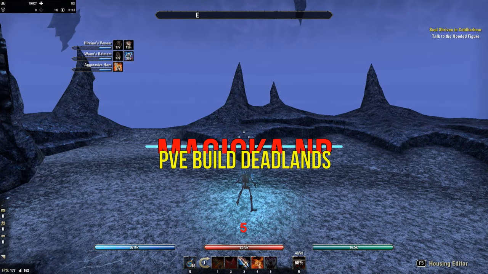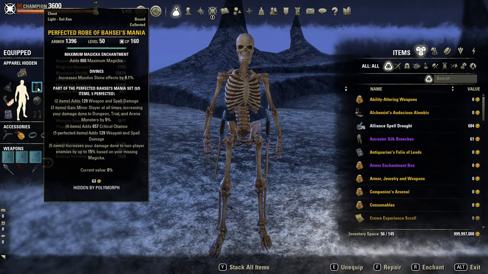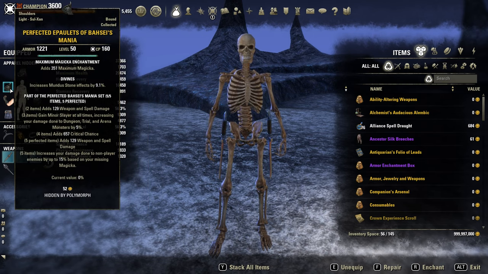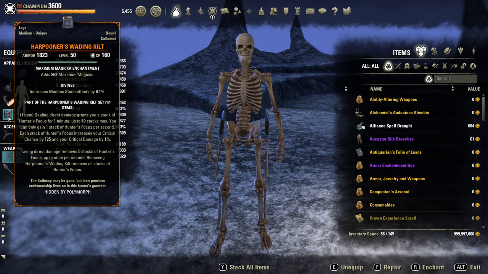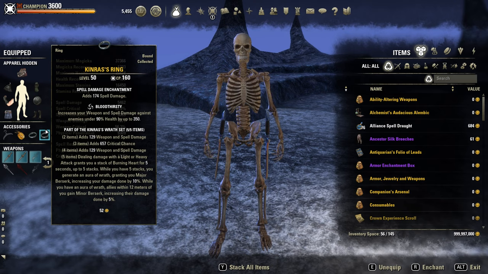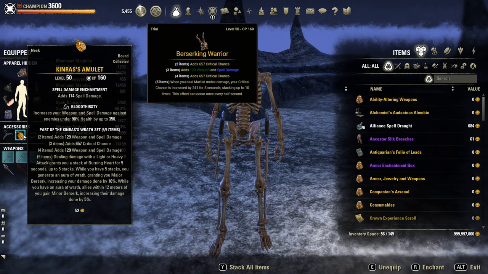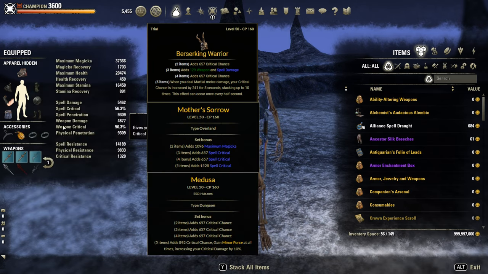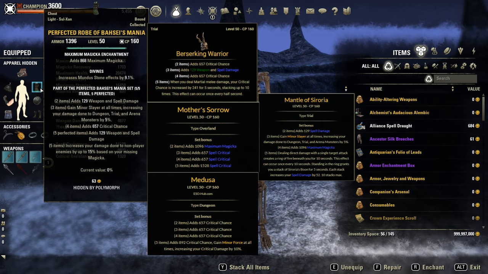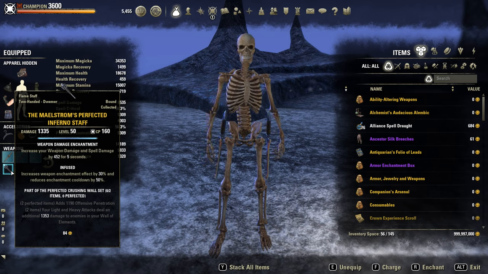I'm with my first PvE build for the Deadlands on my Magicka Nightblade, with still Bahsei's on the body, one Harpooner's, one Slimecraw for extra crit, and Kinras. Yes, Kinras on the front bar, which gives Major Berserk and Minor Berserk for your mates. Pretty strong. Alternatives: you could go with Advancing Yokeda, or still Mother Sorrow or Medusa, and for Bahsei's, still Siroria. On the back bar, like always, the Maelstrom Inferno staff.